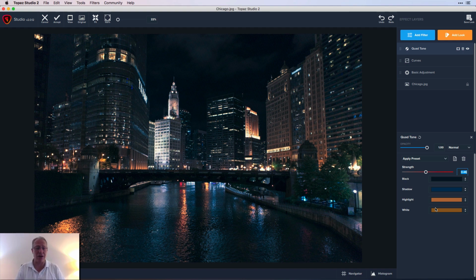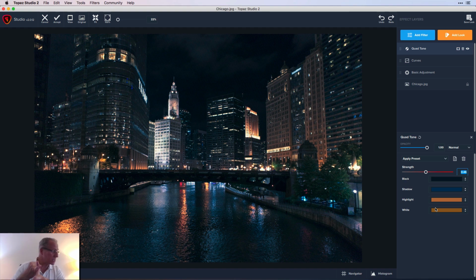And I'm a big color guy at heart. I love to control colors and make them look just the way I want them to look. And that's why I included quad tone in this video, because it's basically split toning with four, right? So instead of just highlights and shadows, it also has blacks and whites, and you can pick a color for any of those and then adjust the intensity and the exposure value, effectively the saturation of any of those. So it gives you massive control.